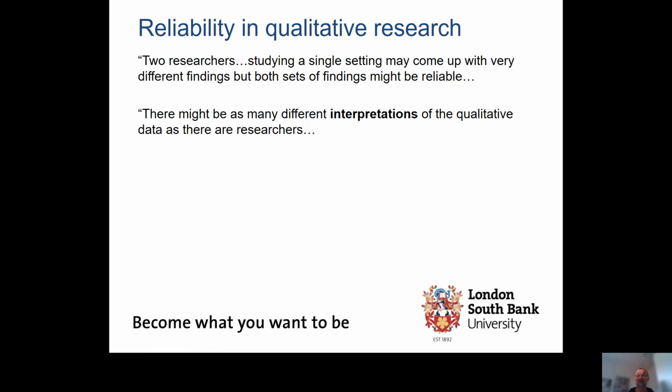There may be as many different interpretations of the qualitative data as there are researchers. So three different researchers may look at the same responses and interpret them in three different ways. Just recognize that your interpretation of your data isn't the only interpretation possible. Other people could look at the same data and interpret it in a different way. So when you're presenting your findings, be aware that this is your interpretation of the data and that others might interpret it differently.